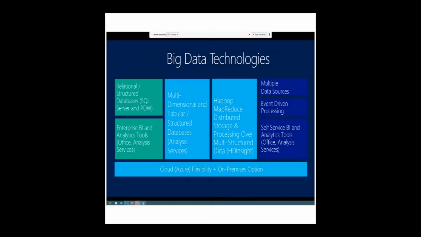And big data quite often involves multiple data sources, maybe including data sources that you couldn't bring in before, external data, multiple internal data sources, all sorts of mashing up of data in new and interesting ways. Event-driven processing, sometimes called streaming, where you're able to respond to data that is flowing through a query or flowing through a system. And then also we have lots of self-service BI tools as well. And all of this is offered both in the cloud for flexibility and on premises. And there are different variations of exactly what version of each of these technologies is in the cloud and what's on premises. And that's changing all the time.